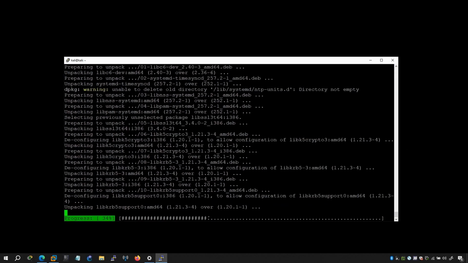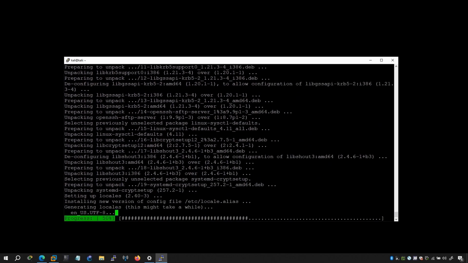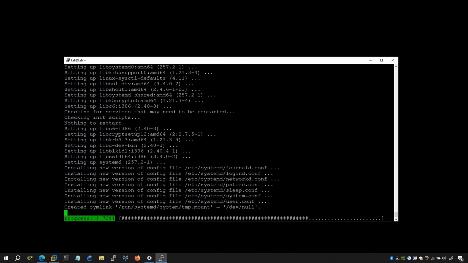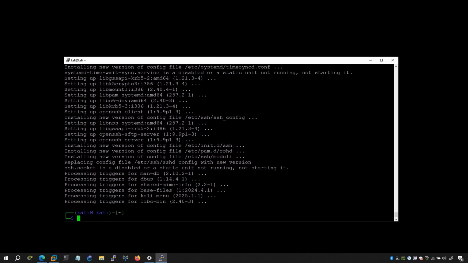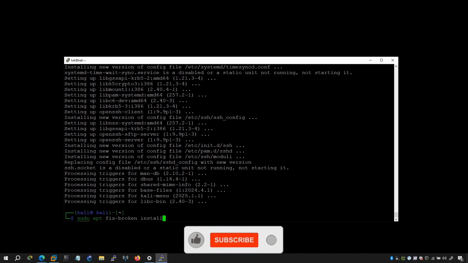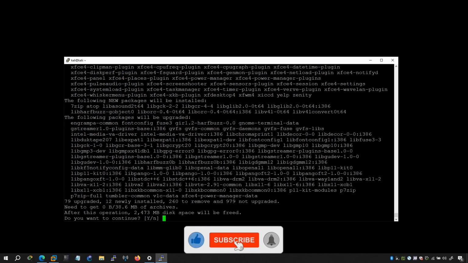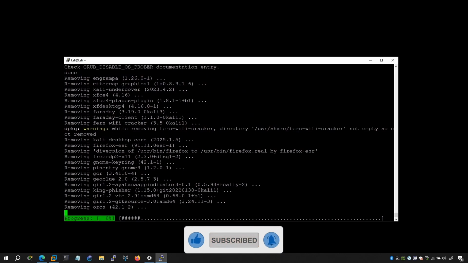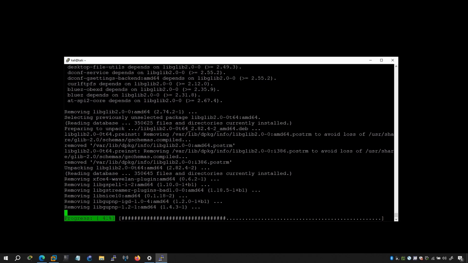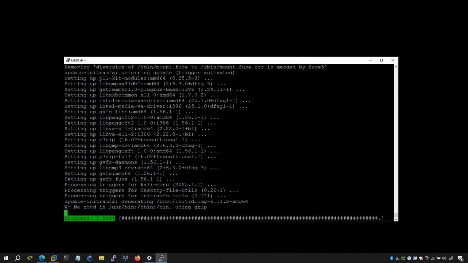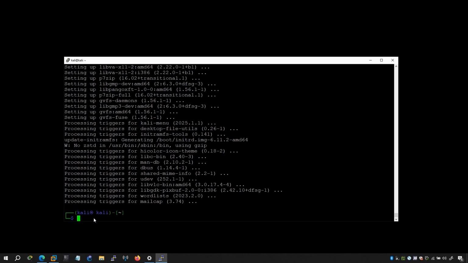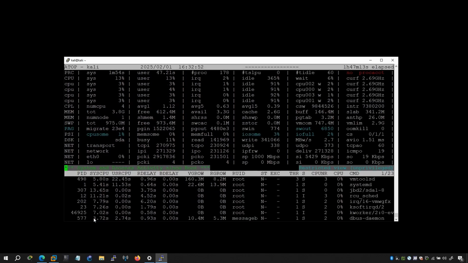So you don't have to really worry if you're getting an error, you can just apply a fix for that. Once we are done with this, I will run the command again. So you have to press the up key from your keyboard and install it. So press Y. All right, so installation has been completed, and you have to type atop and enter, and you'll see a beautiful monitor.